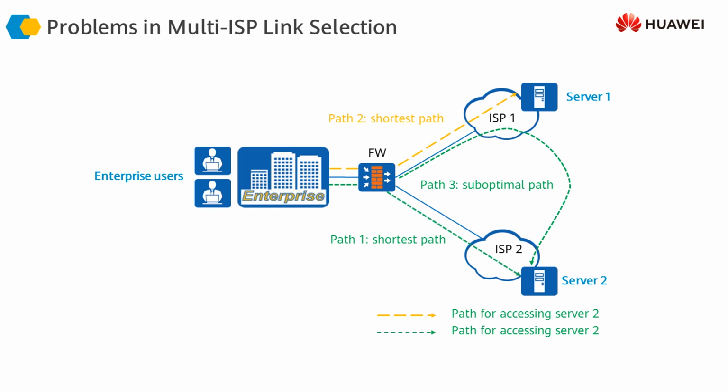However, if we try to reach server 2 through this particular link or through ISP1, then this would be a case of suboptimal forwarding or suboptimal routing, and we do not want to do that. In order to avoid this scenario, where for resources that are present within the ISP2 network we are using the ISP1 link to reach those resources, which would be a case of suboptimal forwarding, we can use the feature of ISP routes.